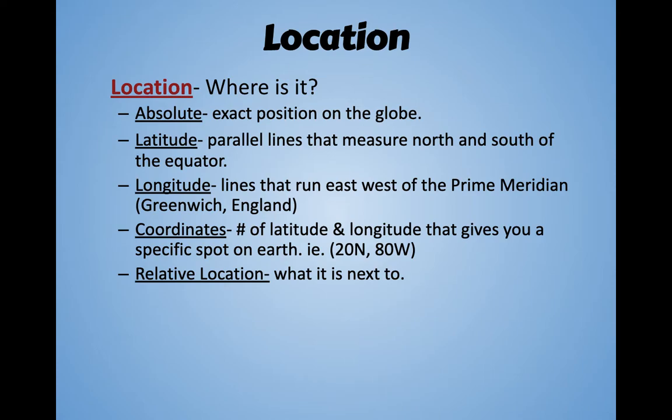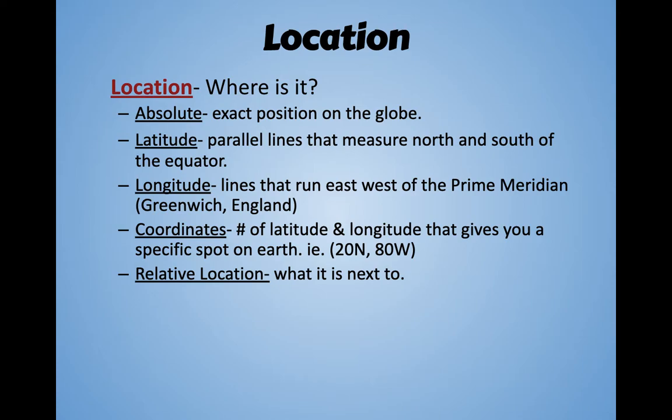Okay, but if you're going to use latitude, longitude, which we'll use a lot in this class, so latitude refers to the parallel lines that measure north and south, but they run east and west, so these are the horizontal lines that go across a map. The middle of it being the equator, so anything north of the equator is north, anything south of the equator is south. And then longitude, those are the vertical lines on a map or a globe, and they measure east-west, okay? So they start at the prime meridian as 0 degrees. The prime meridian runs right through Greenwich, England. And then the coordinates would be combining those two. What is the exact position, the latitude and longitude, and it gives you a specific spot on Earth.